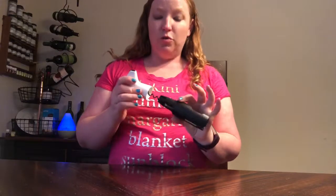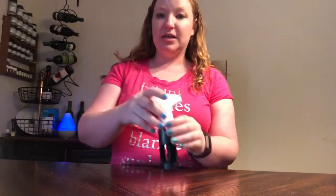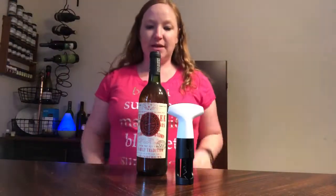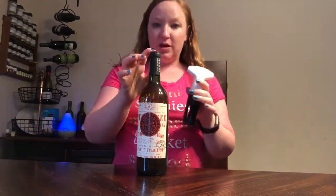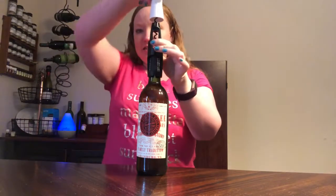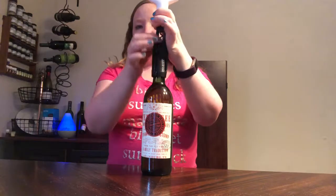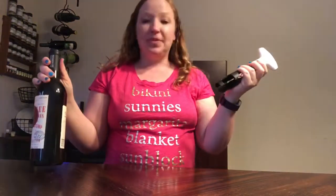The third item I'm gonna talk about is our corkscrew, which also retails for $29. I'm not gonna open a bottle of wine, but I'll show you. So this is the bottle of wine we got from Tennessee. With our corkscrew, you wouldn't even need to pull off the label or anything. You would simply just sit it on there like this and start twisting. And as you twist, it's going to break that seal and pull the cork up in here. And then you pull off and it is easy peasy.